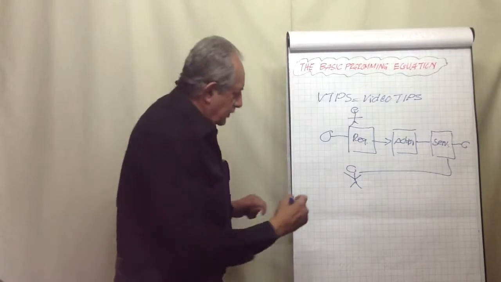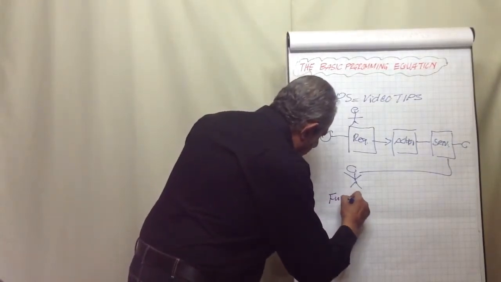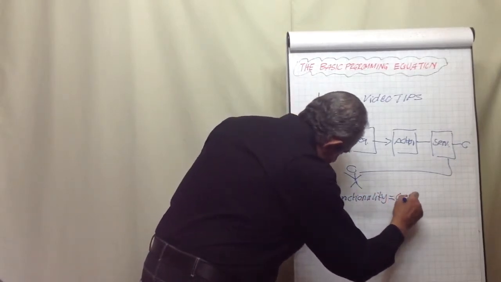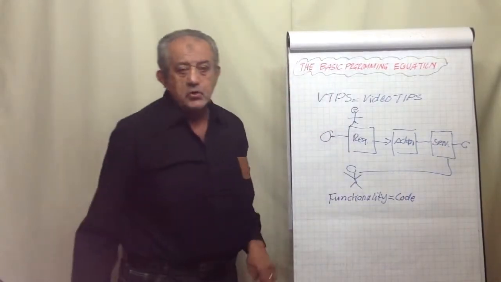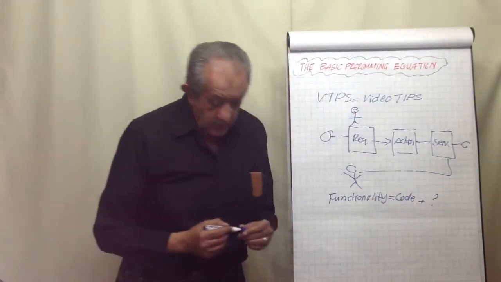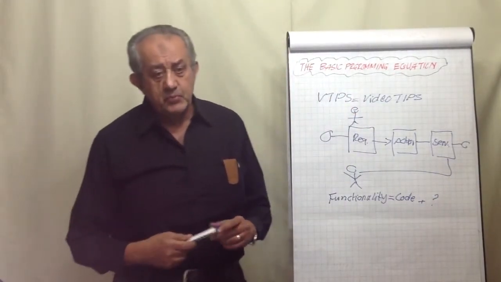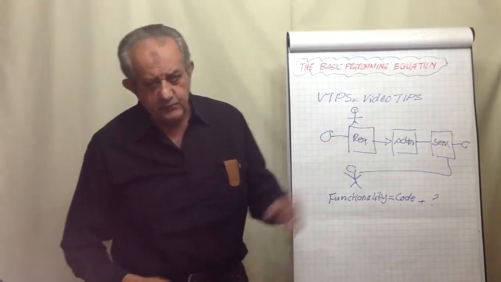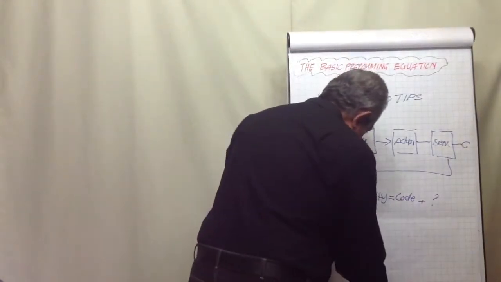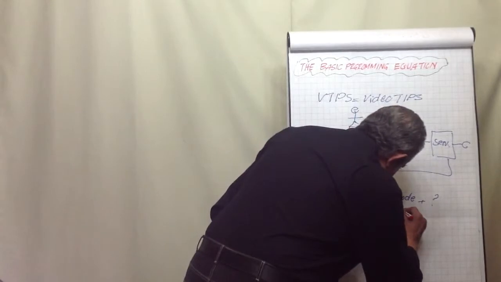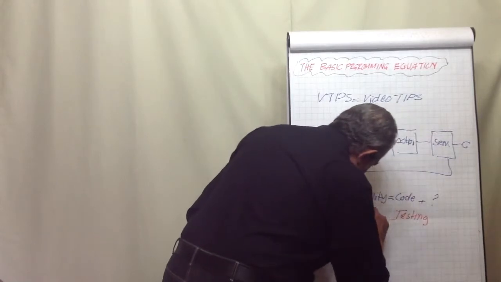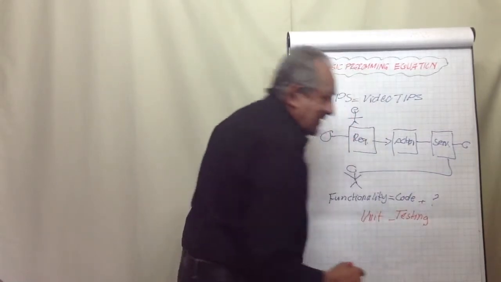Let's put the equation. That's what we produce. So, how do we produce this functionality? We code, I mean as programmers. But coding is not enough. There is a missing term here. When I used to ask people about the missing term, they used to come up with improvisations like design, performance, whatever. No, there is a unique answer, believe me. That is, let me put it in red here, testing. Precisely, that is unit testing.